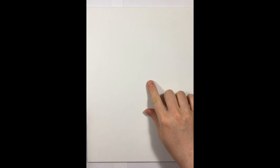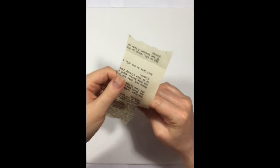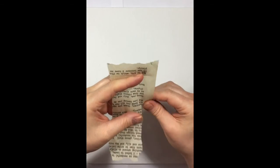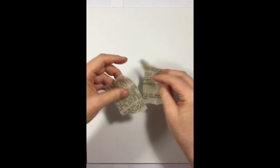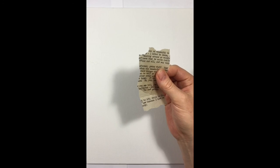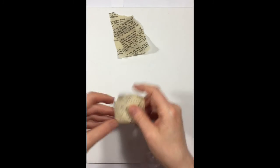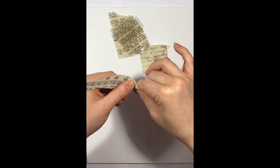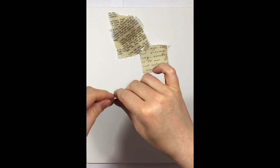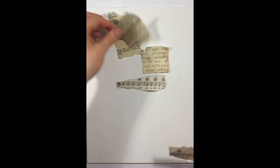Here we are on another mandala lesson. This one I'm using inks, pretty much inks that are going to eventually bleed through. And we use that to our advantage at this point, but it also will demonstrate how those things work. So I have a vintage letter.